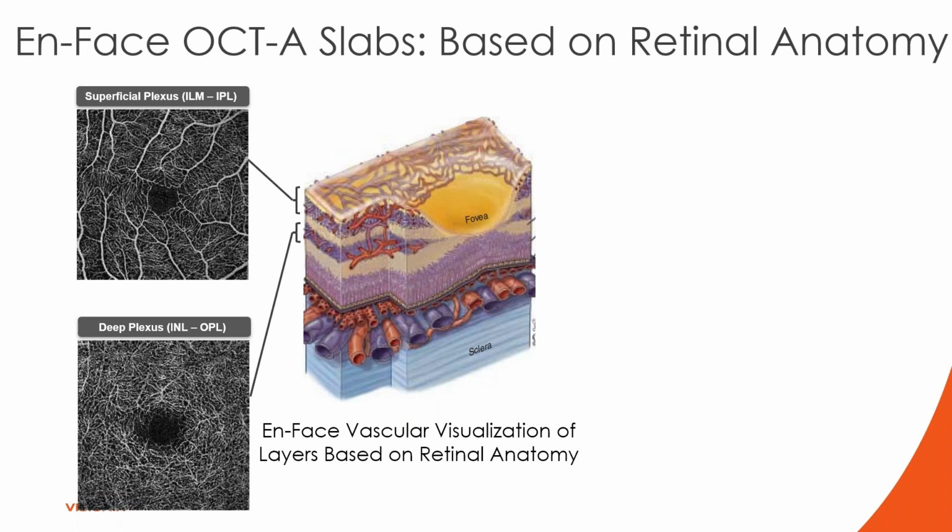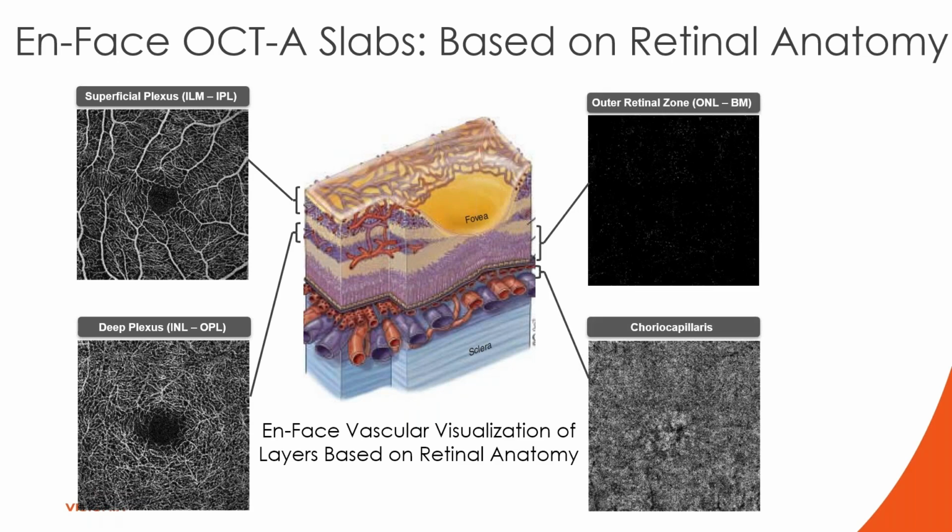A lot of retinal diseases actually start or originate in the deep plexus, and this is a really fascinating thing about OCT-A, because the deep plexus is not well visualized on fluorescein angiography. This is a hot topic because there are diseases like retinal angiomatous proliferation that originate in this plexus, and if you can't see it, then it's difficult to see where the disease process is starting.